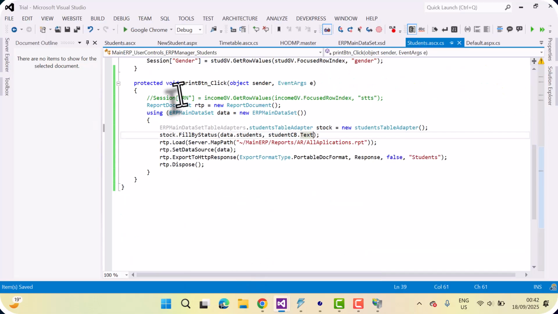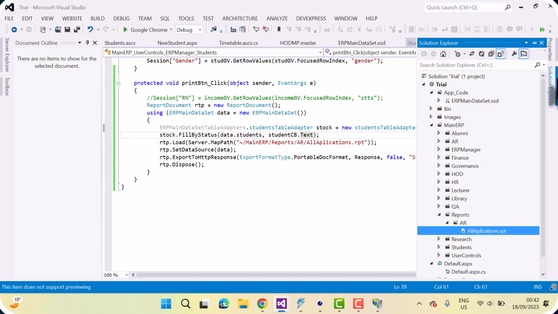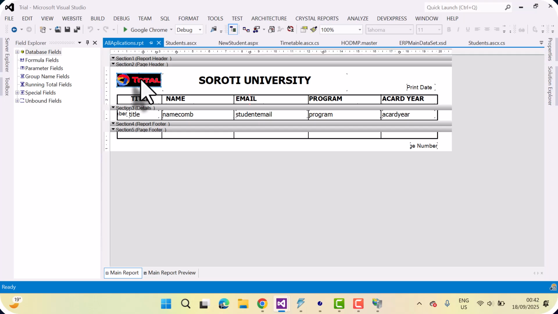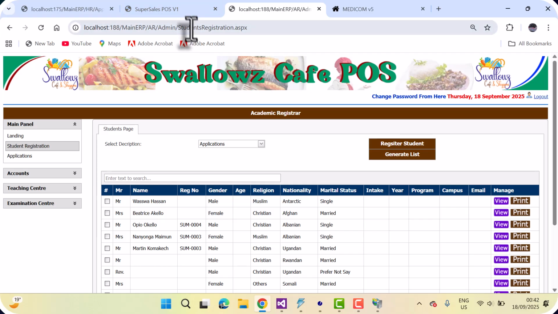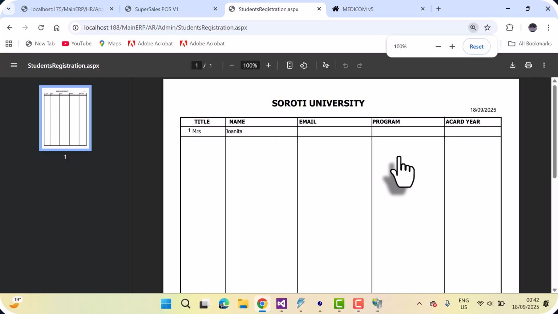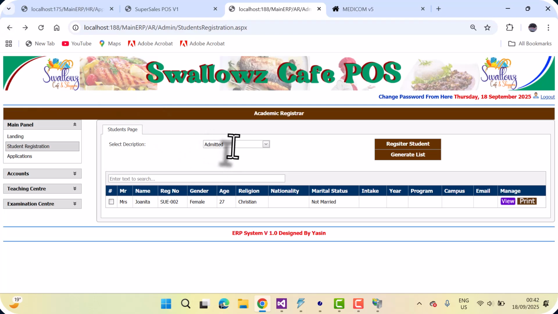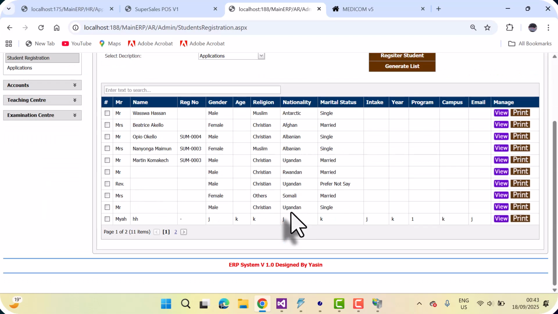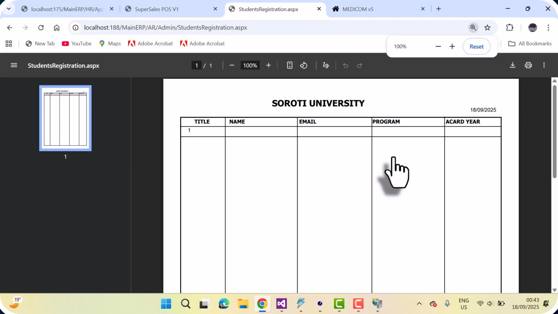But at least you've seen how to enter a specific code for that.